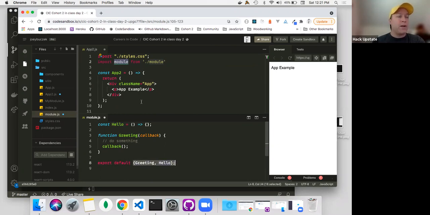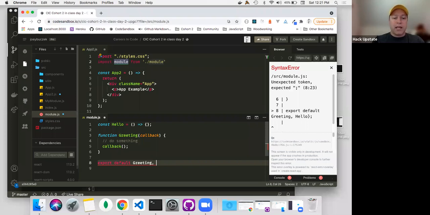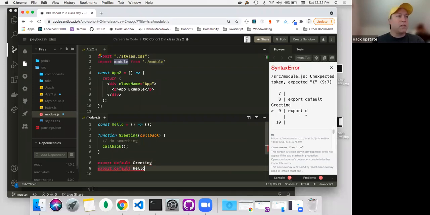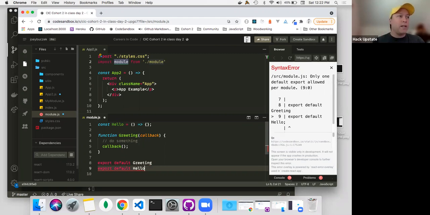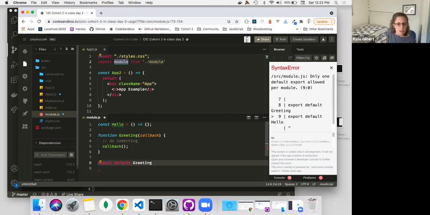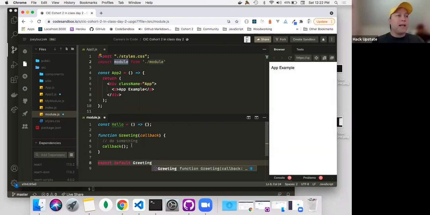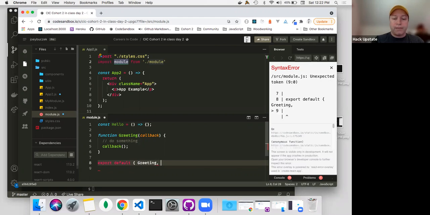If you want more than one thing to come out of here, you have to use a different structure, because you can't do this. That doesn't work. You can only have one default export. To get around that, you use other named ones. But if you don't have any named ones, then the only way to export that is to use some sort of structure, whether it's an object or an array, and pass all that stuff in there.